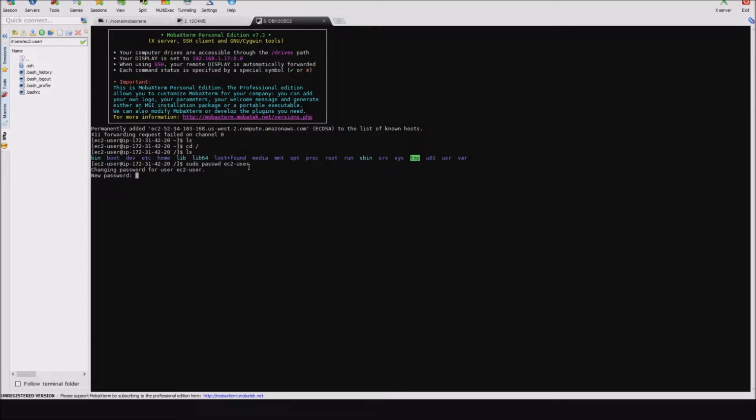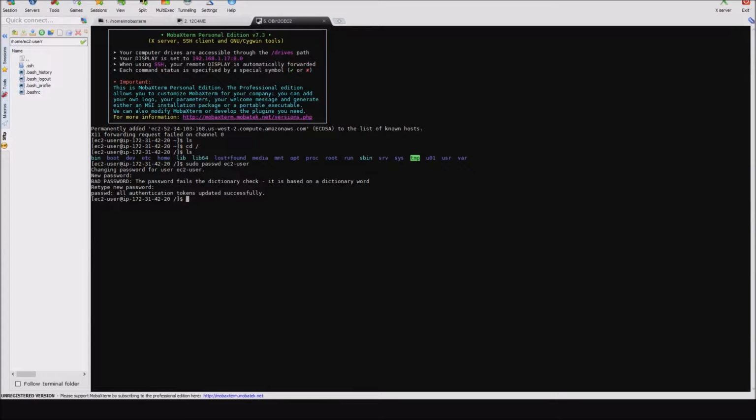And I'm going to go ahead and enter just a poorly formed password, and it will probably yell at me for using something so simple. And now I'm going to retype this, and that will change our EC2 password to a known password, which will be handy for us when we want to flip back and forth.